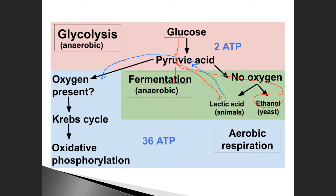But I wanted to show you that first, because there are always instances where bacteria are growing anaerobically, or yeast are growing anaerobically, or we ourselves are in an anaerobic condition. And to me, when animal cells produce lactic acid, it's the, oh, hell, I don't want to die move. Are you with me? Because they don't produce very much energy, but just enough energy to continue to survive until they can undergo cellular respiration.